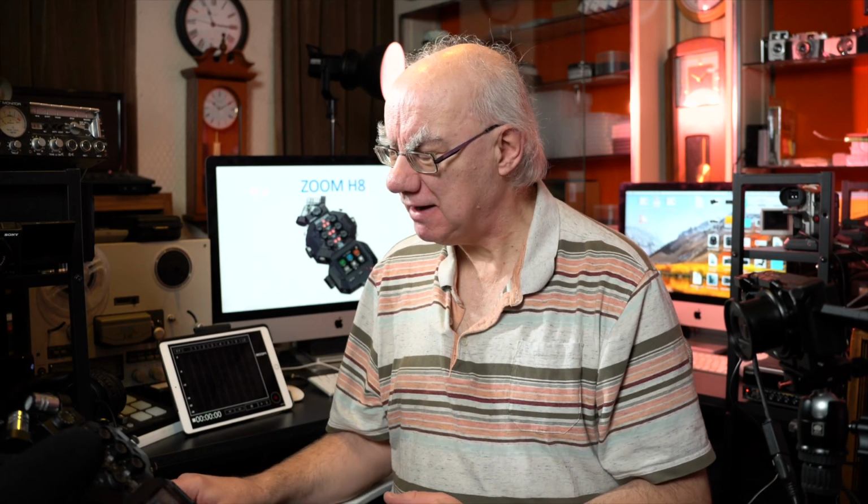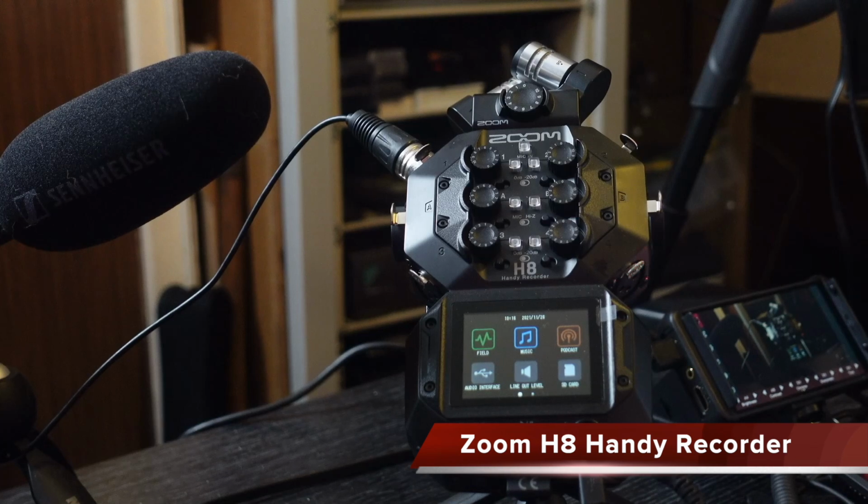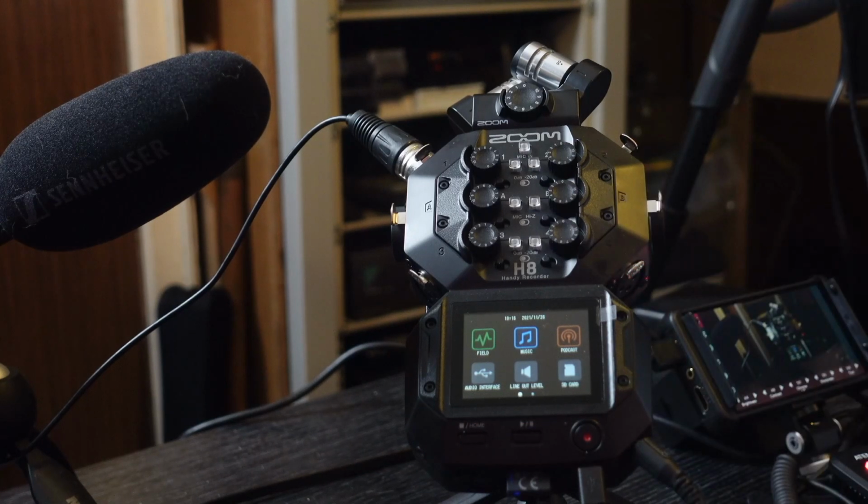Well, today we're taking a look at the new Zoom H8 audio recorder. It's been out for a little while, but I only purchased it about a week ago actually. And I'm loving it. I think it's a great audio recorder. I've already got the Zoom H6 and I thought that was really good. But this is a next step up from the H6. And it is really good.